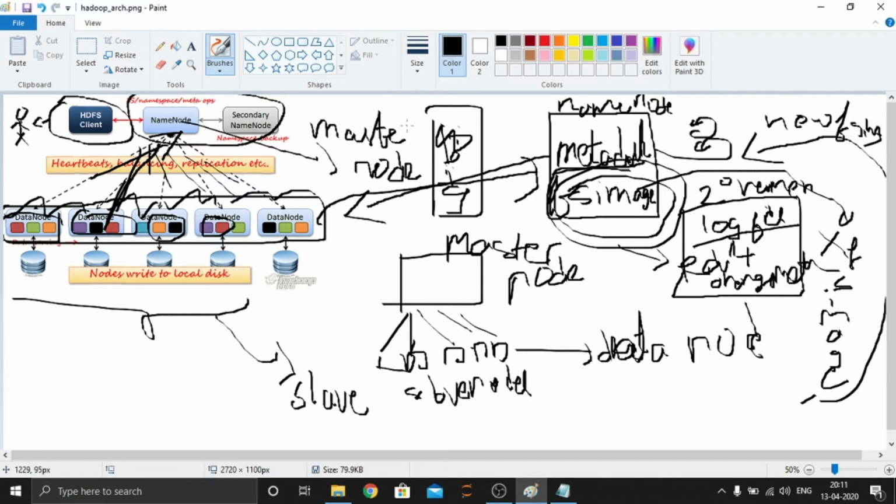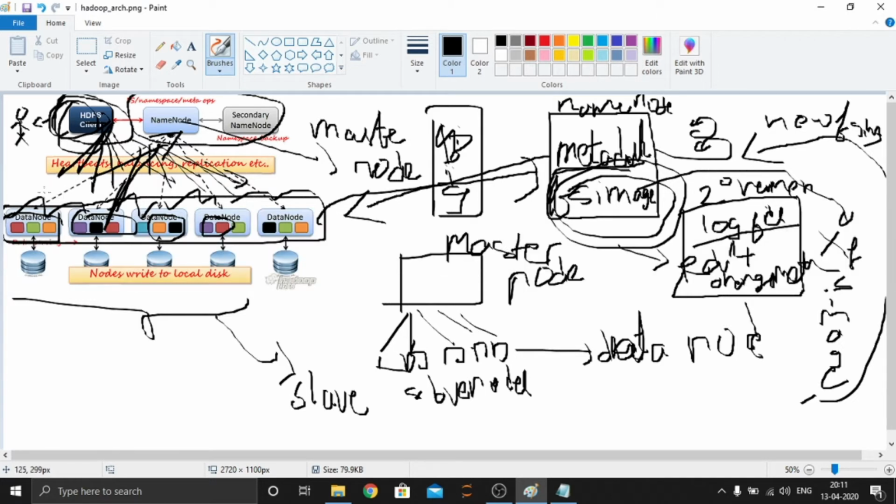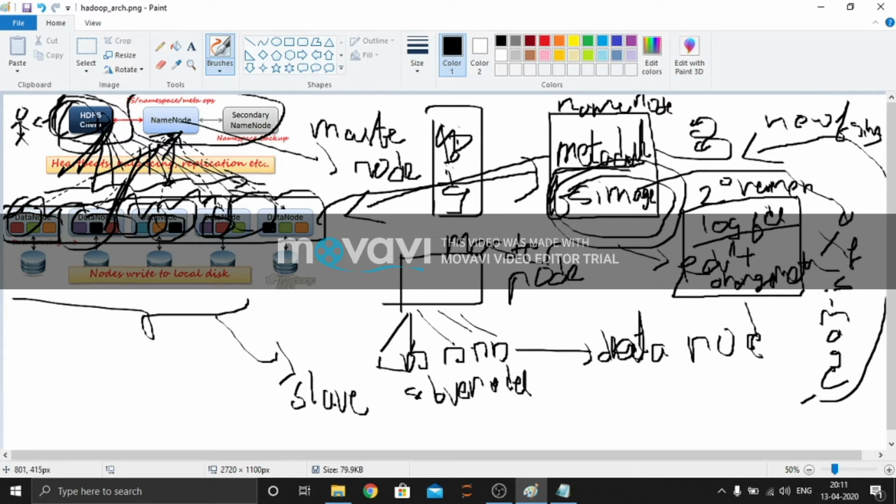I will tell you once more. When the huge data is given, it is partitioned and stored in all the different data nodes, and the information about all these nodes is called metadata, and it is stored in the name node. This data keeps changing and being edited.